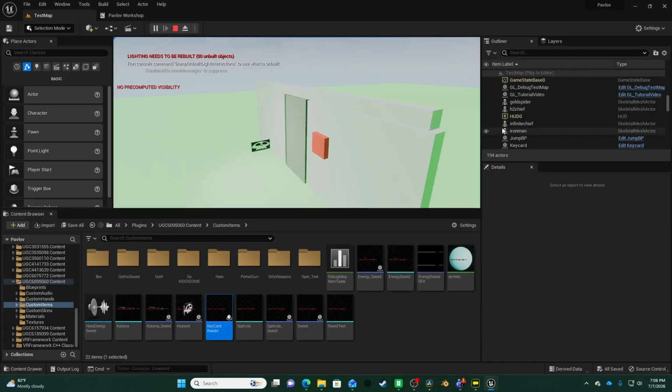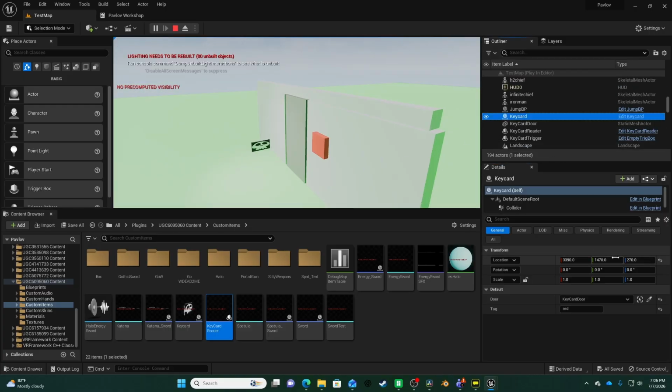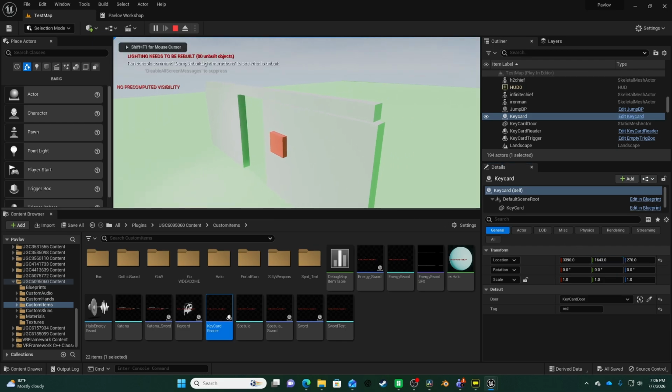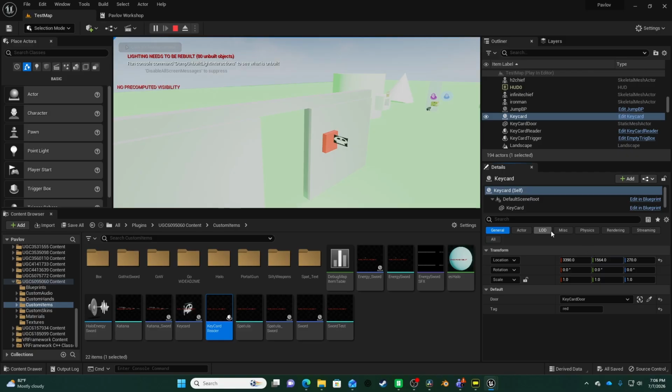So what I'm gonna do is I'm gonna take my keycard and I'm simply going to move it into the volume. So now that I did that, you'll notice the door has vanished. And after 5 seconds, it's now come back. Let me pull the key out. Oh, okay. Well, the key just popped back in, so it's there. It's in the volume, and now the door is back. Pull it out. The door is there. 5 seconds. Door is back. Put it in the volume. Door leaves. 5 seconds. And the door is back.